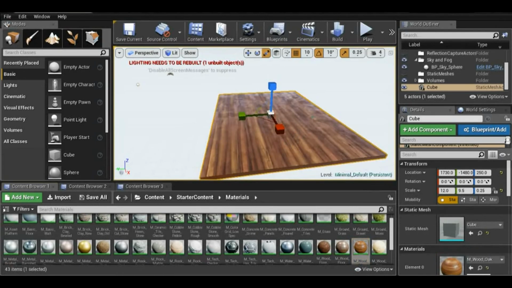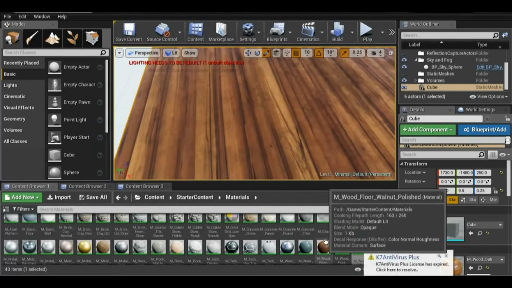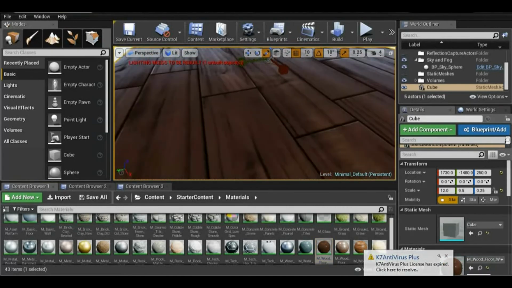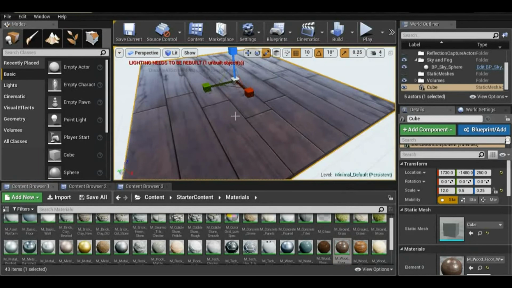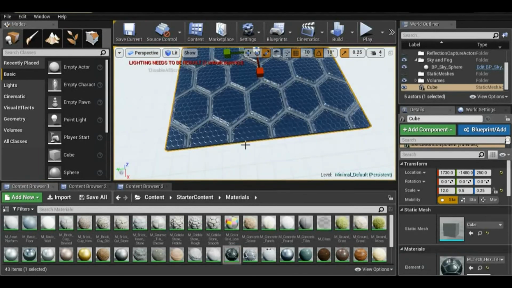Just click and drag it over. Not this one, it's not looking good. I'm changing the material, and this also is not good. Okay, I got the right material for this.